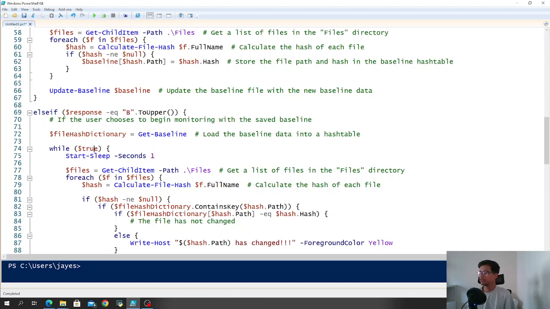This is basically used to introduce a 1 second delay between iterations of the loop, so that it prevents the consumption of the CPU, so it's not consuming too much power, and every single second there's a pause for the computer, for the CPU.